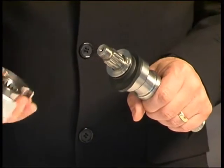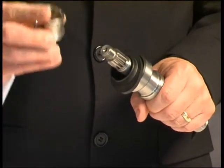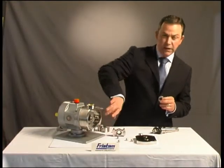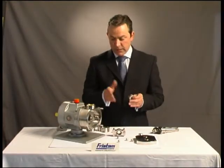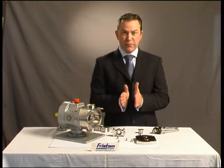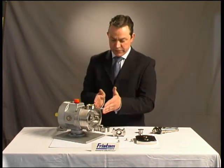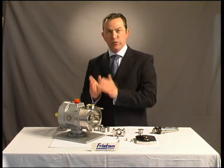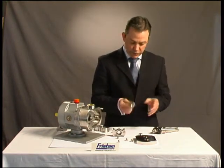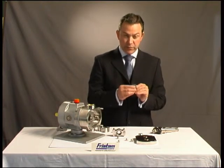If I can remove the rotor, behind the rotor we have this distance bush, which actually sets the clearance between the back of the rotor and the housing. Unlike some of our competitors who shim the gearbox to get the shafts in the right position — when you reassemble the pump and find the clearance isn't correct, you have to take the whole pump apart again and re-shim. This unique design sets the clearance, so you could take the mechanical seal out of the pump altogether and you would still have the right clearance.